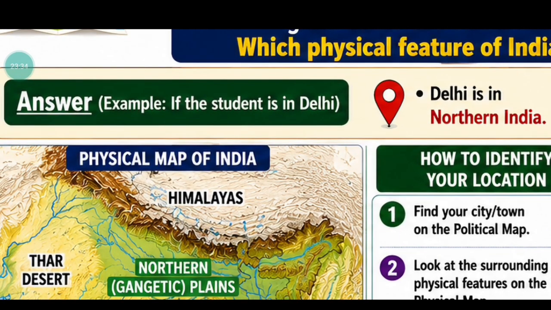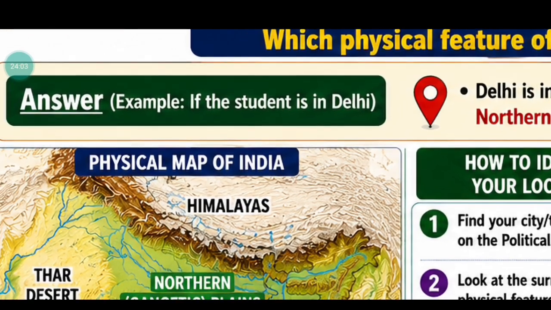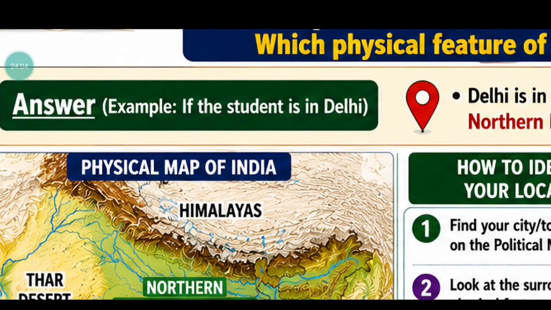So if a student is in Delhi, and remember, you are living in different parts of our country. Students who are listening to this, who are studying this chapter, are from different parts of the country. Somebody is from Rajasthan, somebody is from Kerala, somebody is from Arunachal Pradesh, somebody is from Ladakh. Students belonging to different areas have different physical features, right? So your answers would be different according to your location, right? Here I am taking one answer according to Delhi, right?